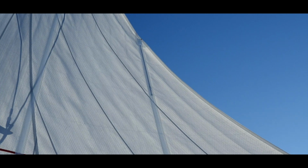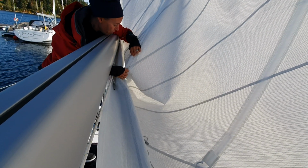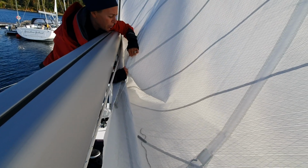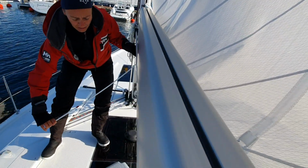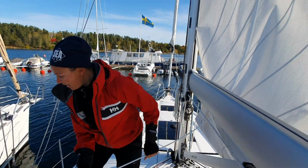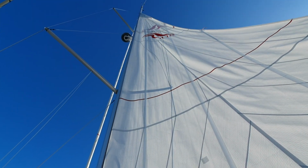We've got a little bit of a batten stuck up there in the third batten cross, so that's going to be a nightmare to get out. We've got to manipulate it all the way down the sail. I just found out that you shouldn't try and pull the string out of these. You should just pull it down with the string. We are learning a bit today. It's the first time we've pulled battens out of a sail.